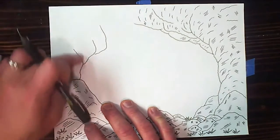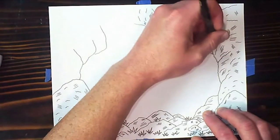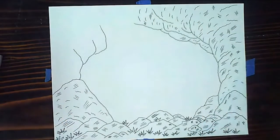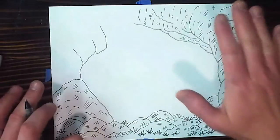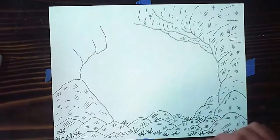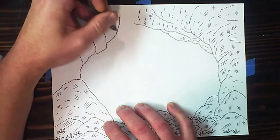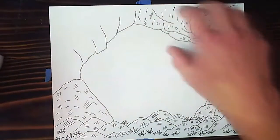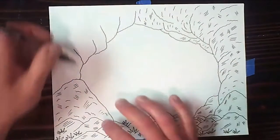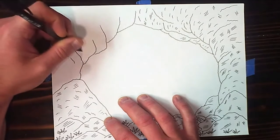You see I'm doing those same kind of lines, but this time, instead of going this way, they're going that way. I might even exaggerate a few of these. Come back here as I look. See my eyes just jittering around the page all the time while I draw, just trying to balance things out. Whatever I'm doing here, I'm going to want to mimic over here. I can see I can join those up. There we go. Look, we have that arc, but this one's real full of texture. We need to recreate those same kind of effects on the other side.